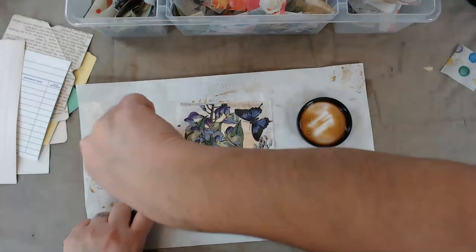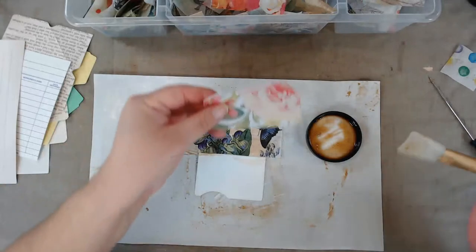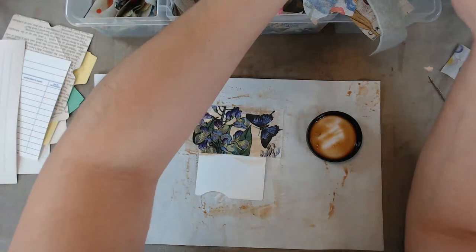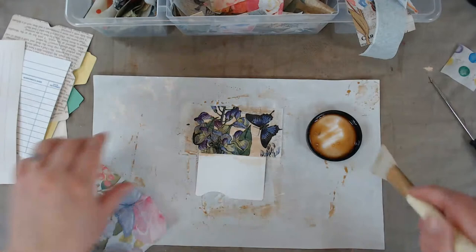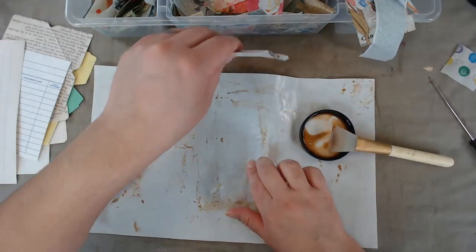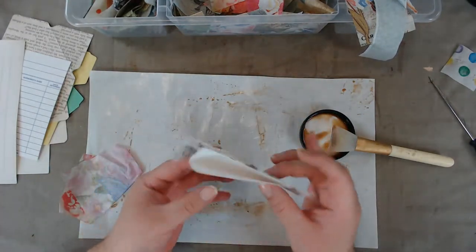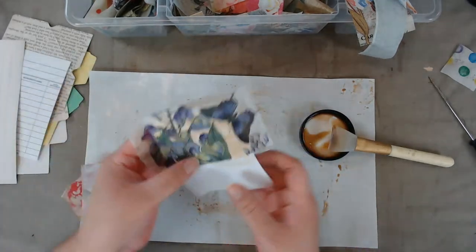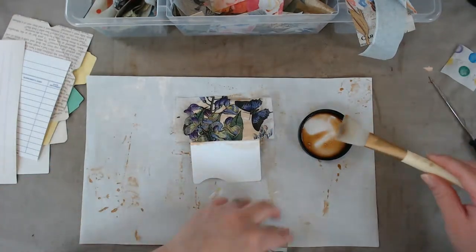That needed a little bit more there, get a little bit more wet. Okay. And on this side, I'm going to put a bigger part of that. Let's see, do I have a bigger section of that? Here we go. This butterfly over here. Let me figure something out. This butterfly is going to be up like this. This one. Okay. I think I have to put it upside down. I think either way it works, actually.